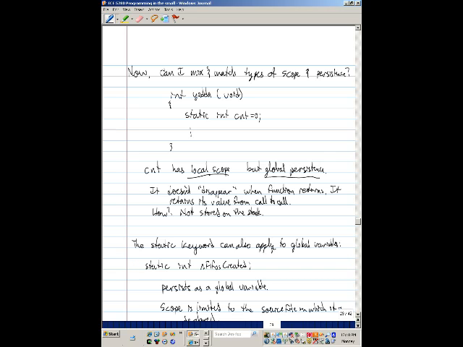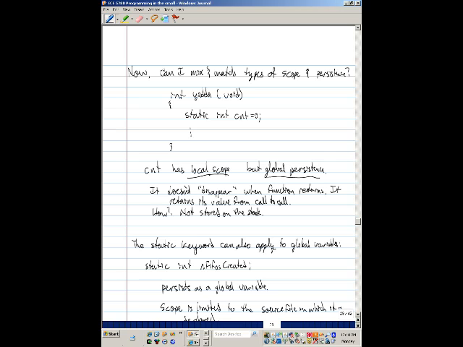So let's suppose that I want to have a local variable in a function that has local scope but global persistence. This is why I use the static keyword. So static int count equals 0 says this is a variable whose scope is limited by the block in which it's declared, but its persistence is that of a global variable. Static local variables are not declared on the stack, they're declared in global memory. So static int count: count has local scope, global persistence. And this is what you have to think about with the static keyword: global persistence, local scope.